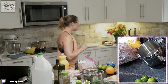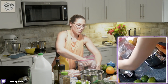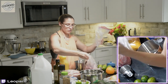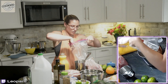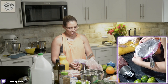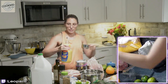Okay, let's see. It's 2 cups of orange juice and 1 cup of mango juice. So I'm going to do this to kind of help me because I don't have a million hands, and I need 2 hands for some things. So I'm just gonna stick this over the pot, and then it's gonna hold up everything that I'm doing. Easy.